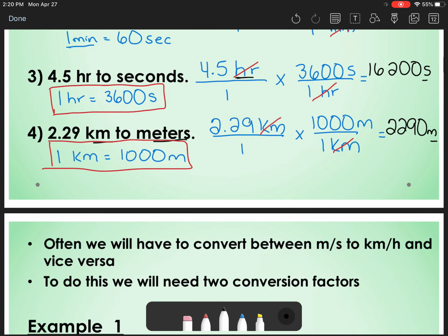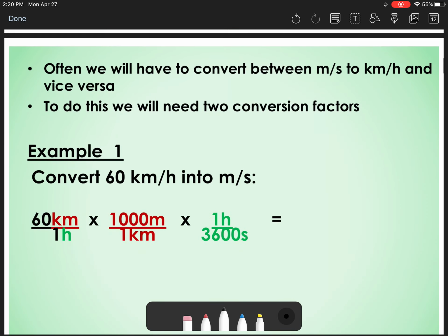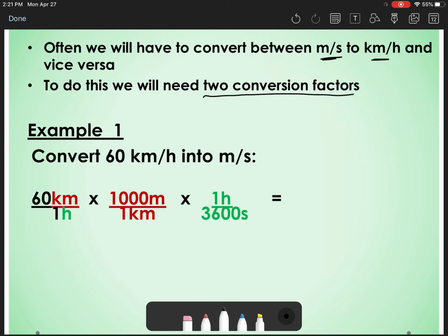Okay. All right. Now we've been doing all kind of one-step conversions. Very often in this unit, we are going to have to do two-step conversions because we're going to be converting both distance and time. So for example, meters per second to kilometers per hour. To do this, it's the exact same, but you simply have two conversion factors, all right? You have to make sure that in order to cancel the units, their conversion factors are set up so that the units you want to get rid of are across from each other.